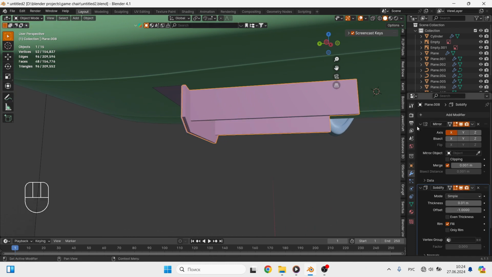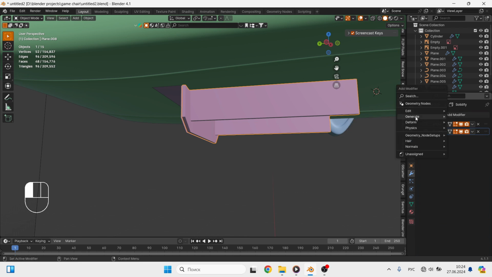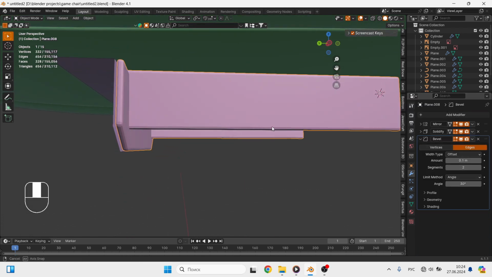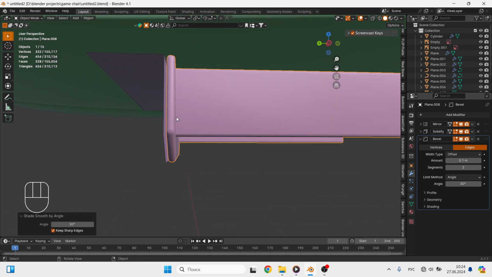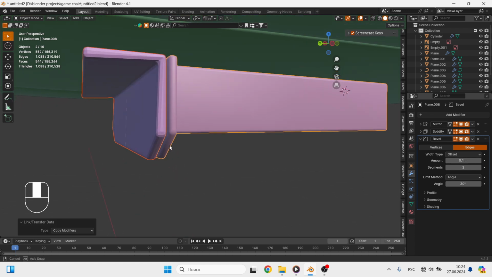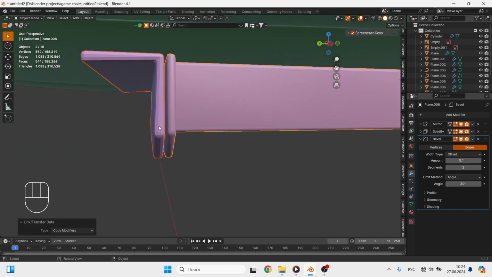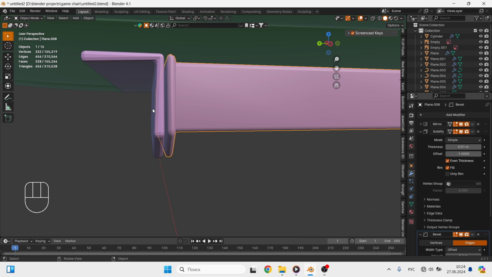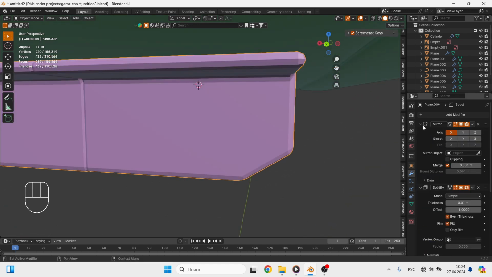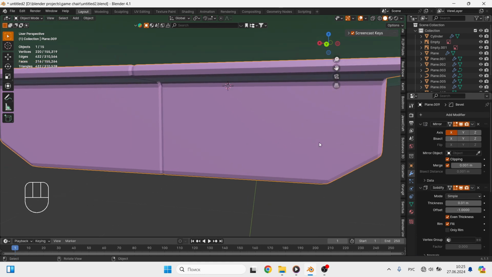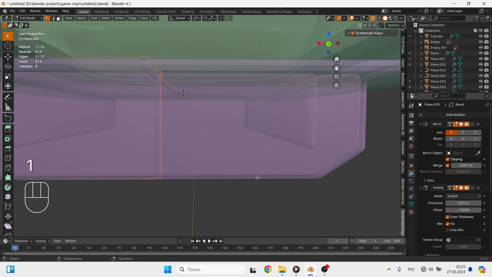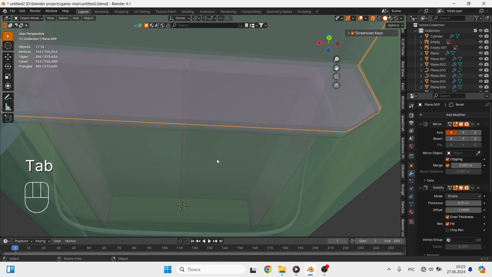Add a solidify modifier to them and do not forget to check the box next to the equal thickness function. We will also add a bevel modifier. At this point, you can clearly see how the mirror modifier works when the reflection intersects with the part. This is easy to fix. You need to move the vertex a little along the X-axis in edit mode.